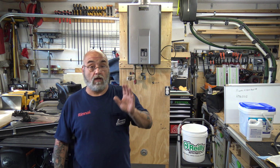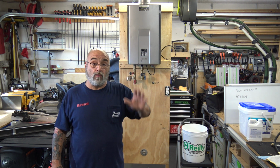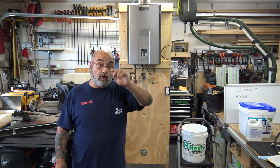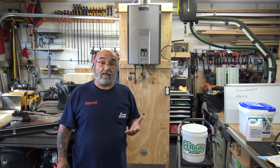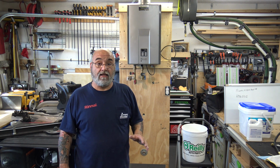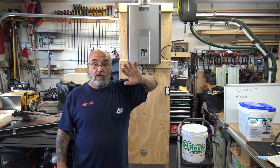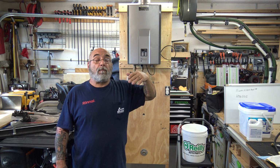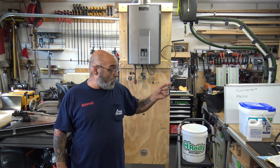And for those of you that are going to do it on your personal tankless in your house, you get a bucket with a lid on it, because you can save it once you're done. If you're going to do it every 6 months because it's your personal tankless, that stuff will stay for 6 months as long as you cover the bucket and keep it somewhere safe. You could reuse that.